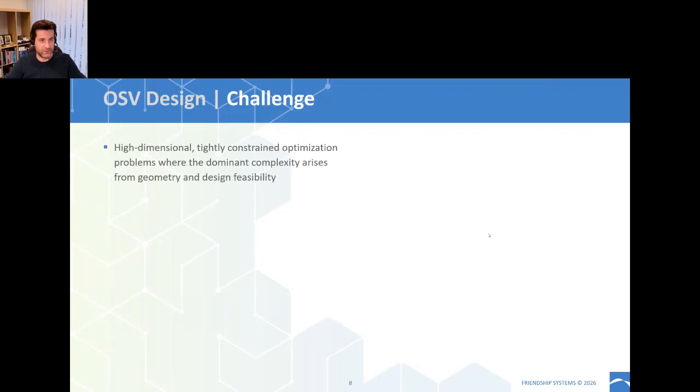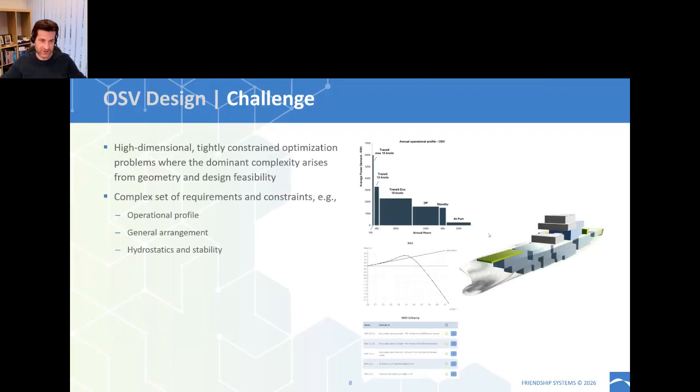So we're dealing with a high dimensional, tightly constrained optimization problem, and the complexity of this optimization problem is driven by the geometry and the design feasibility more than by, let's say, the mathematical setup of the optimization. This kind of optimization task is also characterized by a complex set of requirements and constraints.